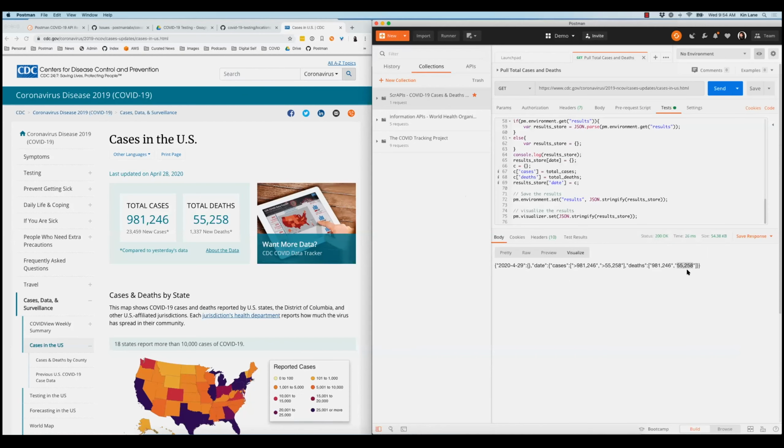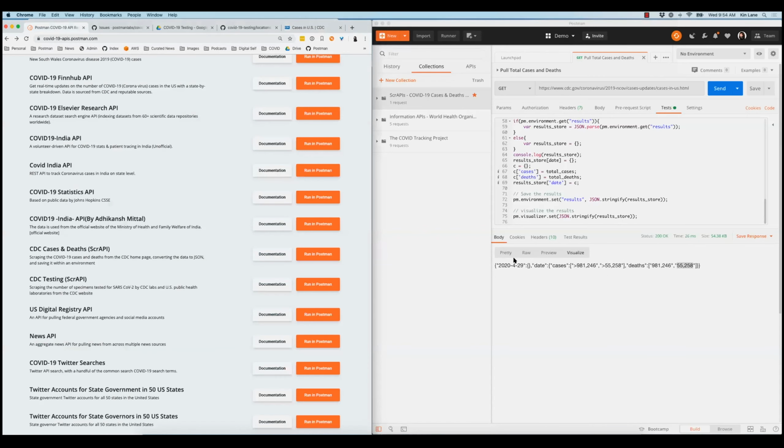It will publish this for each day, and it allows me to grab each day and collect that data. But we have lots of other APIs that are already pulling this data, so I don't need that from CDC. But the example should show you how you can use Postman to scrape data. That's one way that you can grab data from out there and start making it available in a machine readable way using Postman, and you can start using that to publish APIs. But there are other ways that we can help you publish an API using Postman. We'll walk through that. Let's take a pause for a little bit.